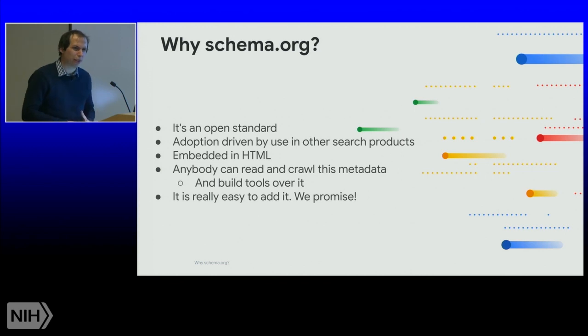So why is this important? It's because there are other use cases. We are buying into an existing ecosystem, and we don't have to build all of these tools ourselves. And in the same way, people building websites, data providers, can use tools that were designed for other use cases.